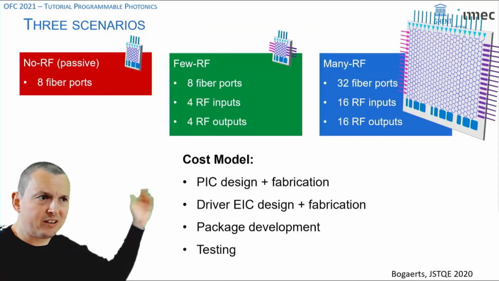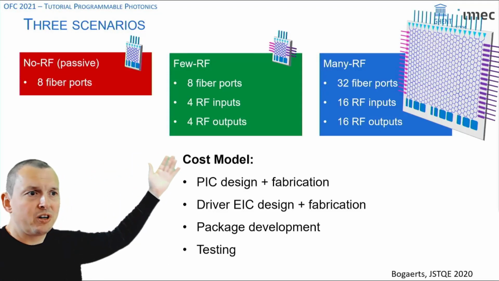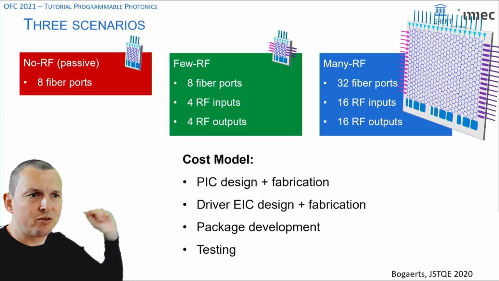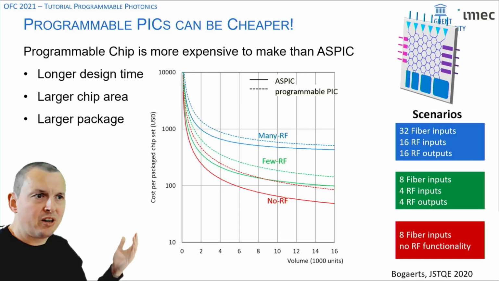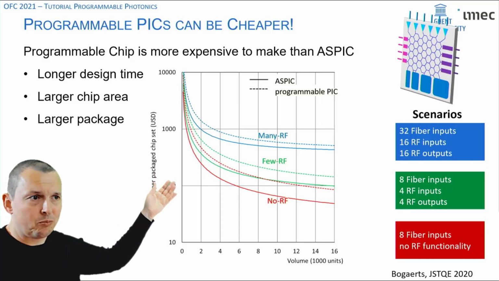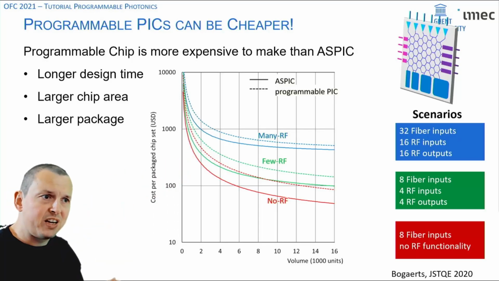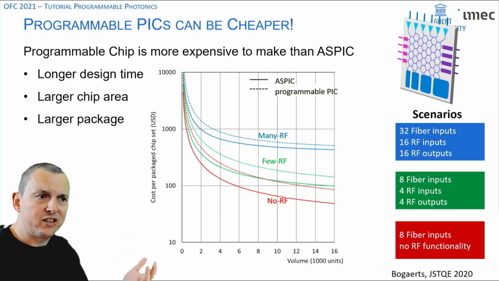Let's take a couple of 3 examples to show how much that actually could pay off. And let's take a very simple chip, a somewhat more complex chip with 4 RF inputs and outputs, and then a very high-end photonic processor. Now, if we look at the cost for developing such a chip, we do see that the more complex chip obviously is more expensive. And we see that the programmable chip is actually a lot more expensive than the non-programmable chip. Why? Well, because it has a higher cost in terms of footprint. It's more complex. It has more components in there. So the chip itself becomes more expensive.